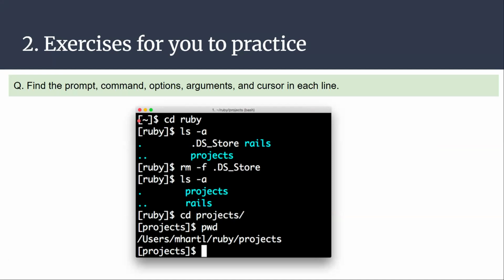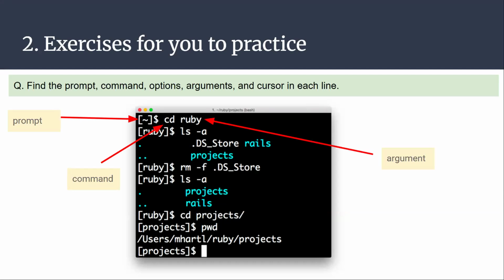So if you see the first line, in this case, till the dollar symbol, this is the prompt. CD is the command, and I'm not able to see any options here because I don't see any minus symbol for any characters. It means option is not present in line 1. So we directly have the argument. CD stands for change directory, which means I want to switch to a different folder, and then we have the argument, that is Ruby. So this is the command: CD space and then the argument. We don't have any options.